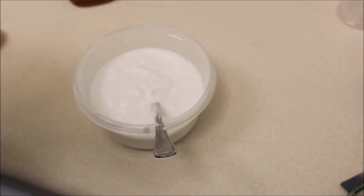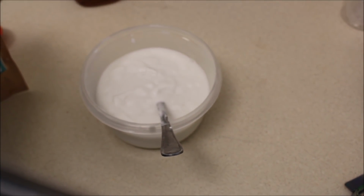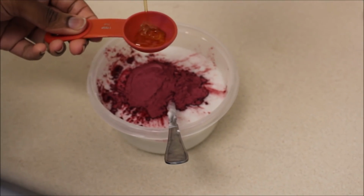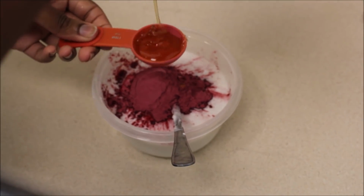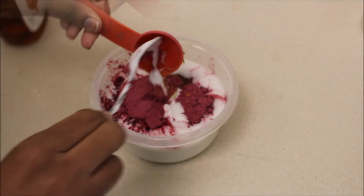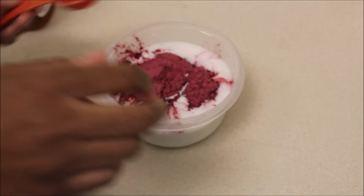Next, I will be using 1 tablespoon of hibiscus powder, which is going to help prevent hair loss, premature graying, lessen the frizz, and also promotes hair growth. I'm also going to use 1 tablespoon of honey, which is a humectant that's going to draw in the moisture and give me really soft and even more manageable hair.